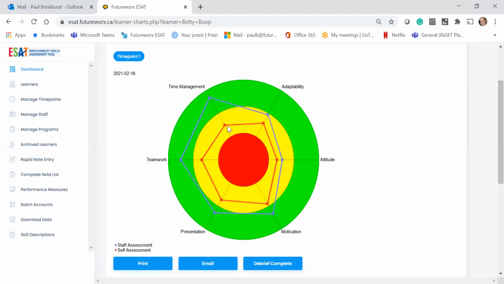It could be that they don't agree with the self-assessment result. I mean, they only answered 6 questions on the skill, and so it's not capturing the full picture of their experience. And so that's useful because you will gain a better understanding of how they see themselves. And likewise, they're going to gain an understanding of why you're seeing them the way you are. And maybe you're interpreting their behaviors in a way that's not intended. Still, you're representing the employer. So the way you're interpreting them is important for them to understand as well.